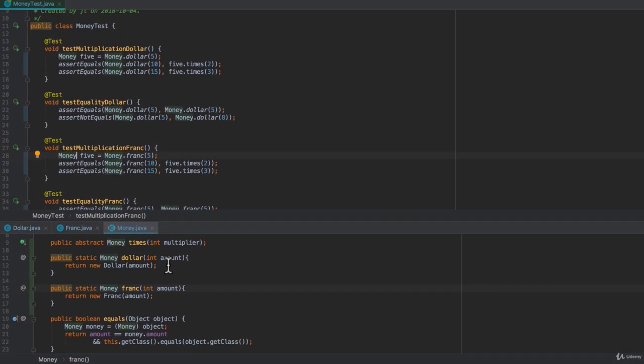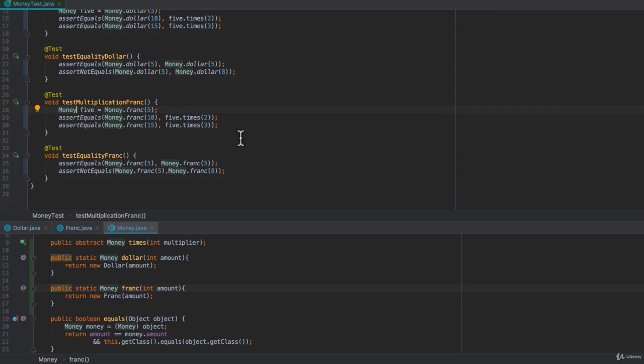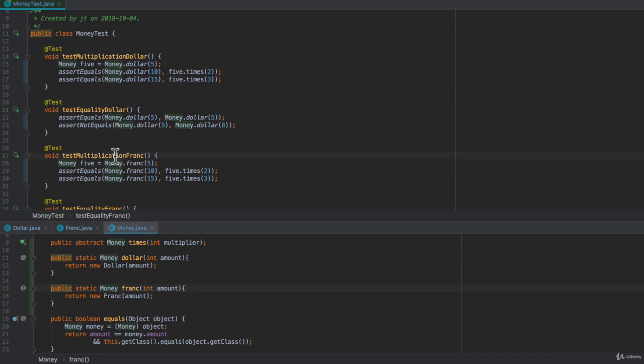And you can see now all my tests don't have any direct references to the dollar and franc subclasses of money. So we're doing everything by the money type, which further down the road, as we continue to refactor things, is going to make refactoring these subclasses out of there easier. And now we can also see the multiplication is becoming pretty similar. That's going to be a candidate for refactoring.